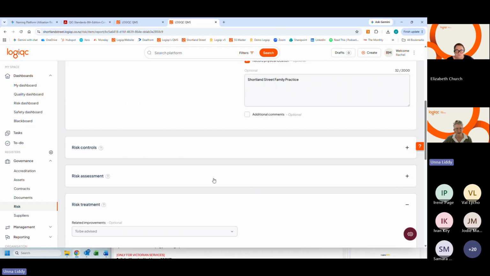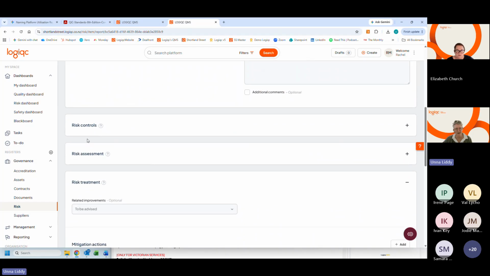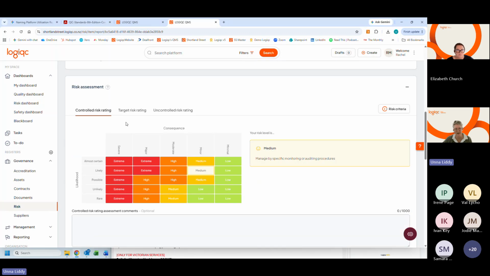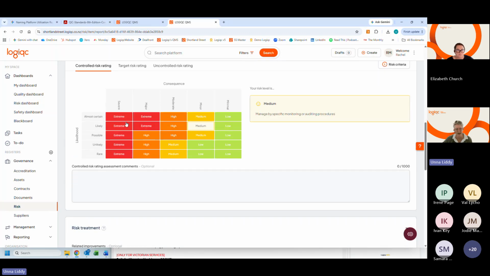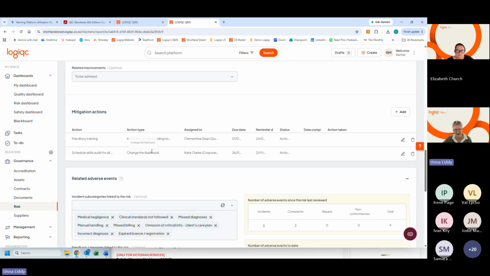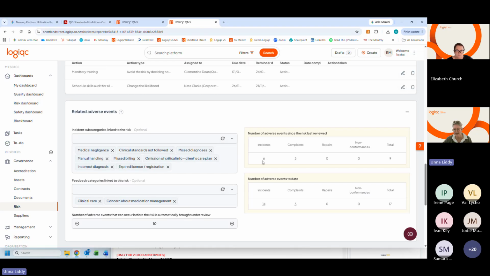Absolutely. So this is where you would think one of your things as a risk manager is actually to change these things. And of course, if the organisation is more exposed and you're the risk manager, your whole job is to try and stop it from breaching whatever the threshold is. So if we come down to here, we've set it at 10 and we're at 6. Now, Logic's going to remind the risk manager when it gets to 80%, which would be 8.